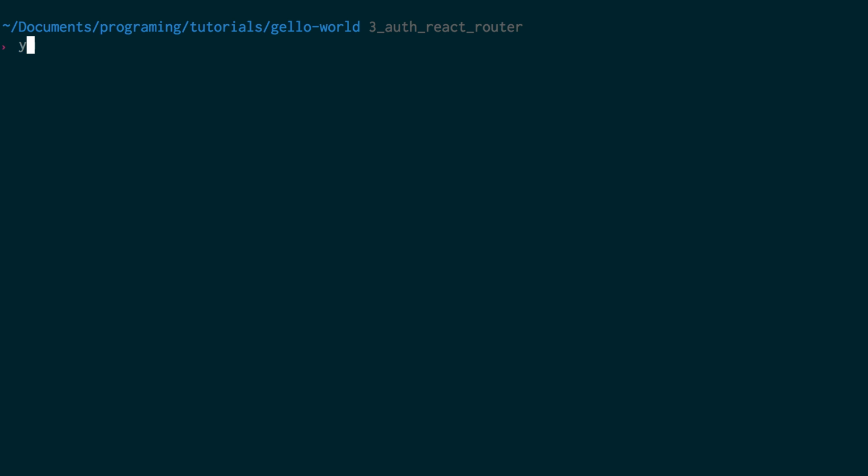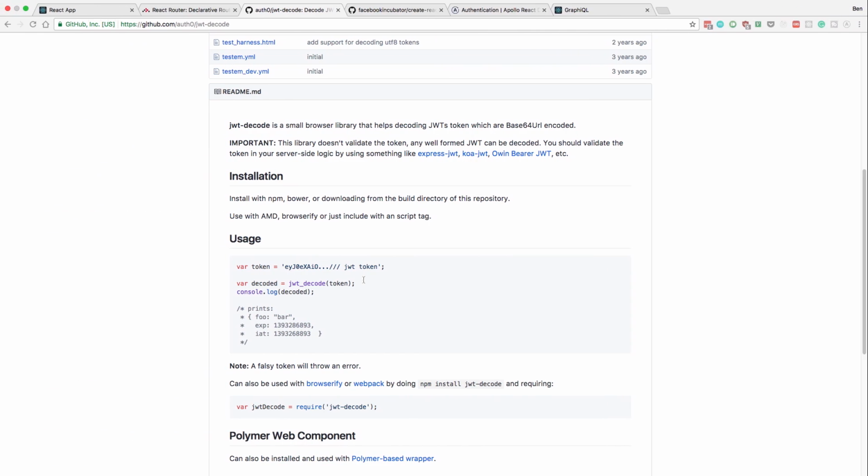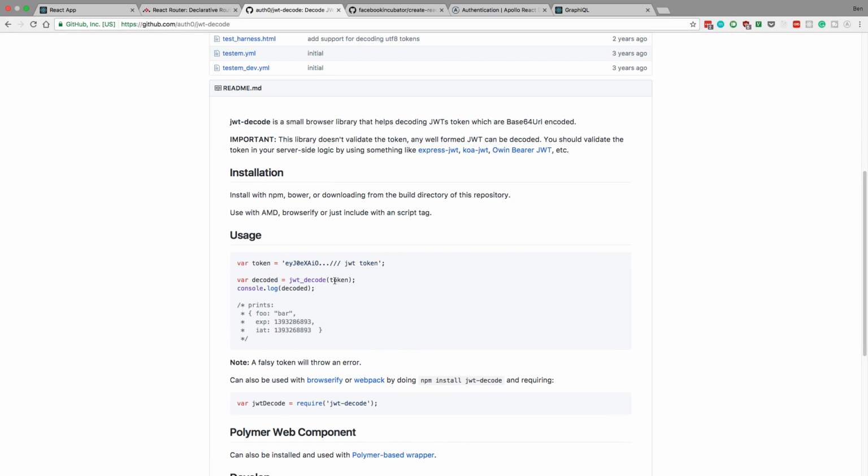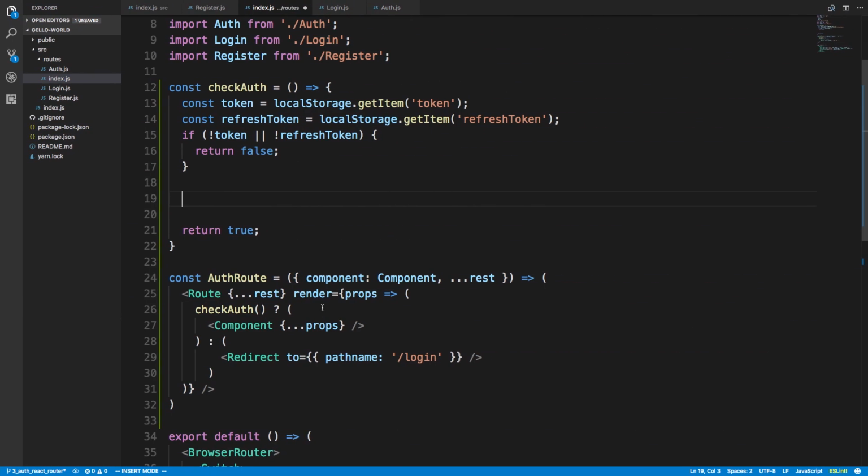I'm here in terminal, just going to do yarn add jwt-decode. Once that's installed, it'll allow us to run it on a token, and it'll return back just the object. It'll throw an exception if, for example, they didn't pass in a valid token. That's not a valid token, so it'll throw an error.